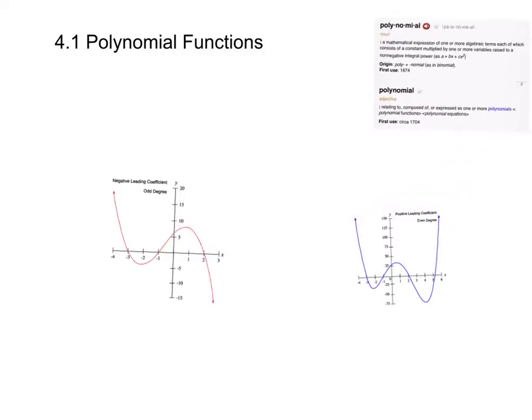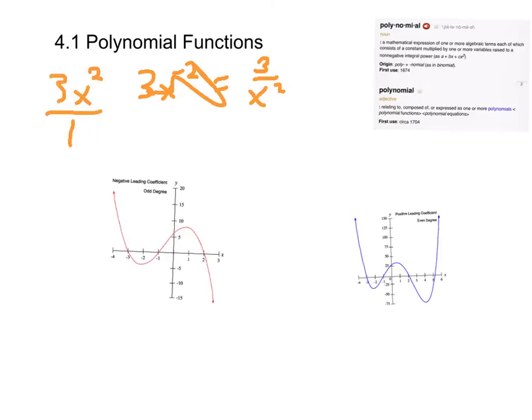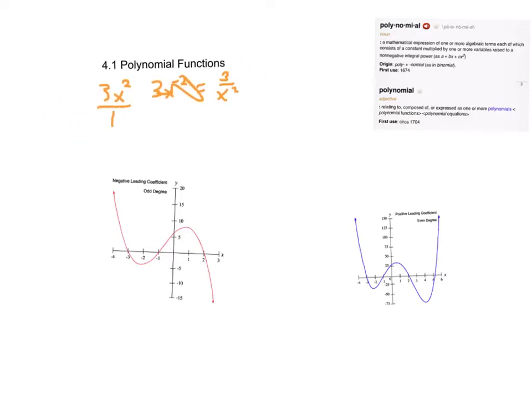Let me just make this smaller. You don't have any, like if I had 3x to the negative 2, well, don't forget that's the same as 3 over x squared. That would be a rational function, okay? Polynomial functions have no negative exponents, okay? So that's the main difference. So there are problems here of being undefined. In polynomials, you'll never have that problem because if you have a positive exponent, well, your denominator is always 1. Nothing will make that undefined. It's an important concept to consider.